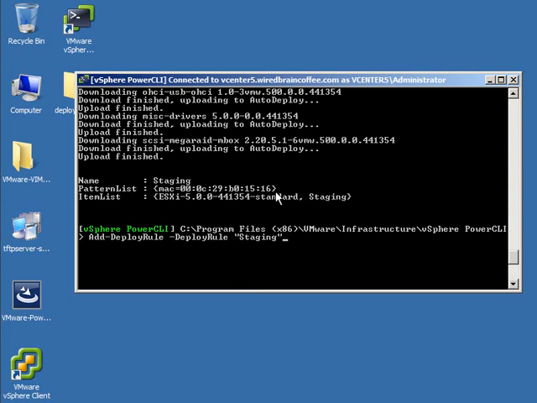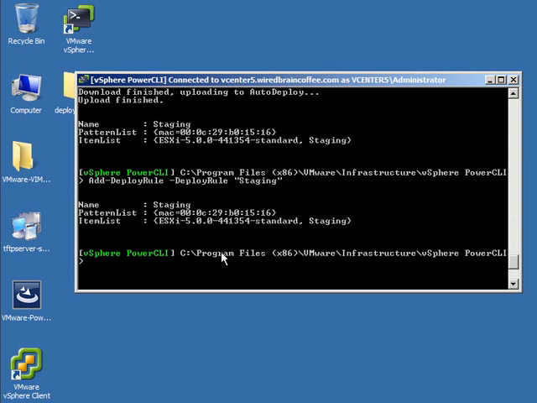So its name, the MAC address that it's associated with, the image that it's associated with, and the particular folder or cluster for that matter in Virtual Center that it's going to be added to. So the comma and then whatever is after it, that could be a host profile, it could be the folder, it could be a cluster. So now let's make this part of the active rule set. I'm going to go ahead and click on OK, and voila.